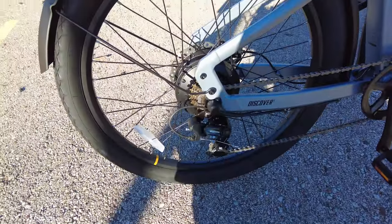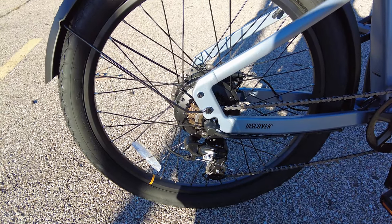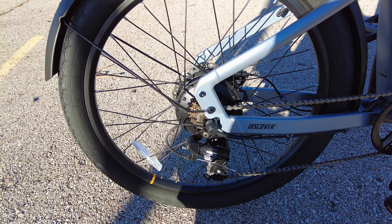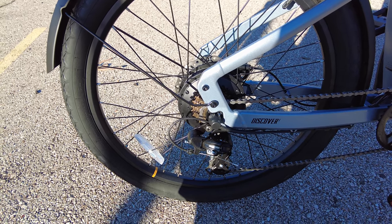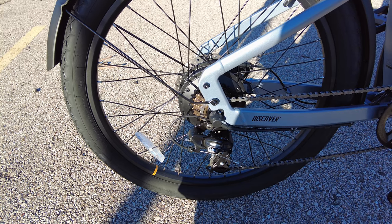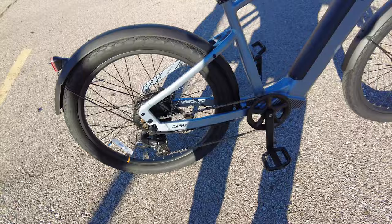Here's your Tourney derailleur. It is standard. This is the low end Shimano gear shifter, but I've never had any issues with them as long as they're adjusted correctly, which this one is out of the factory, so that's really nice. It does have integrated front and rear lights, so the rear tail light functions as a brake light, and then here's your headlight that comes standard.